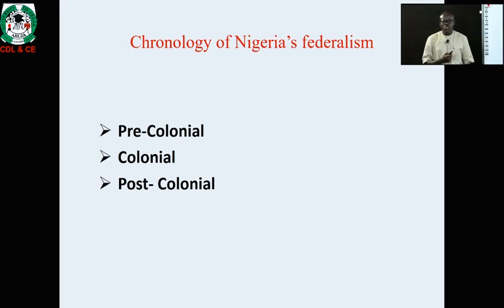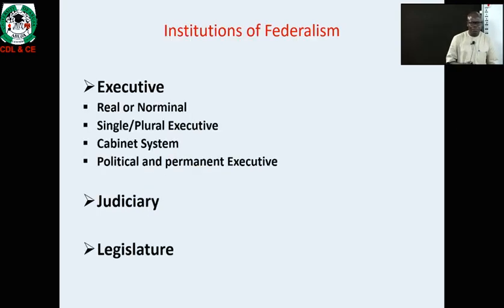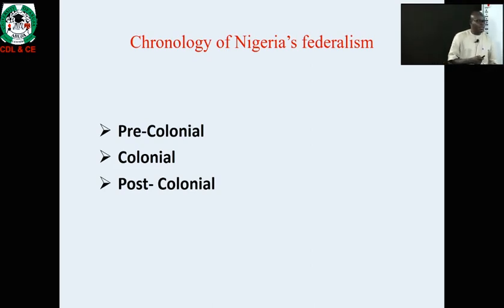We have enshrined in the constitution, within the federalist arrangement in Nigeria, what we call the quota system. This entails that whenever an appointment is to be made at the federal level, such appointment must take into cognizance the diversity of Nigeria. We also have a whole lot of other instruments put in place to ensure that Nigeria's commitment to its federalism is sustained.